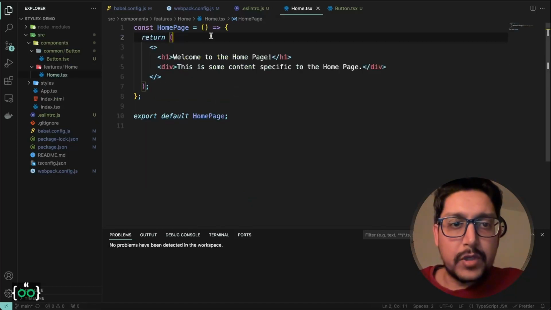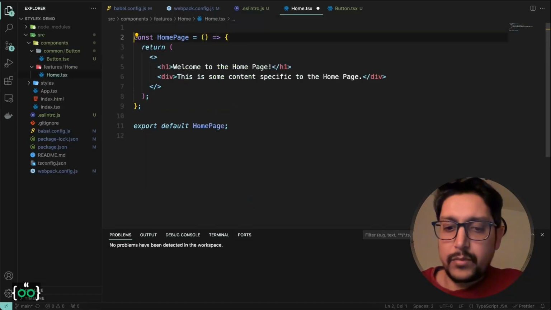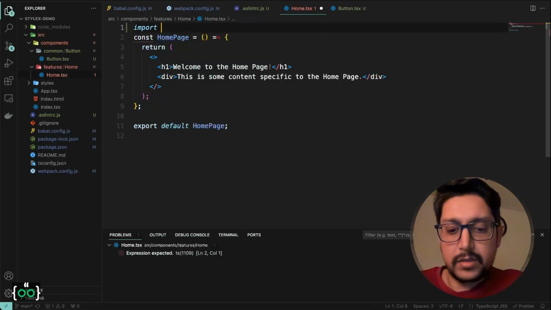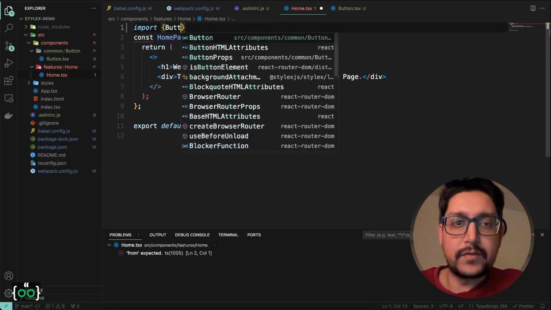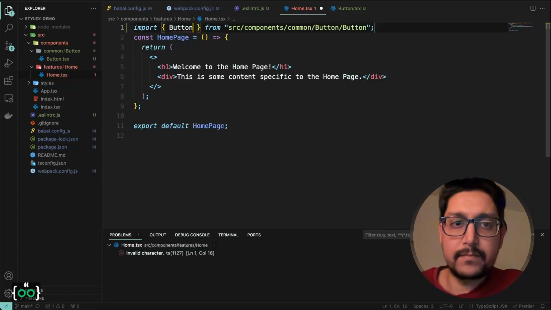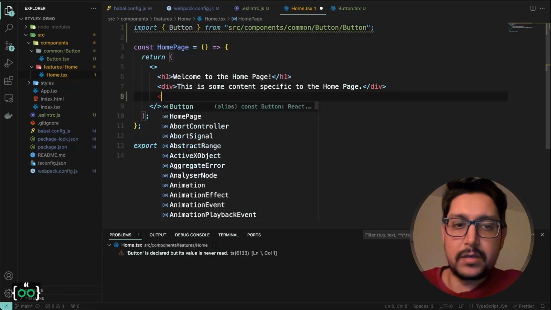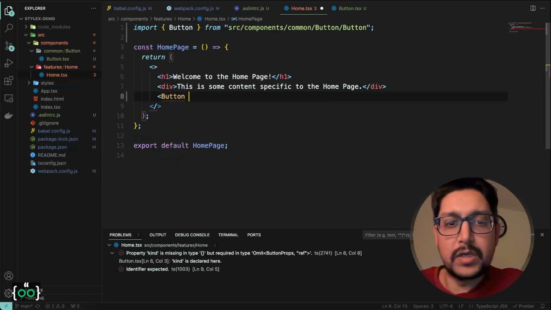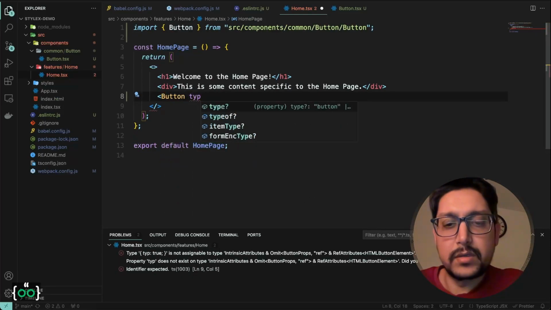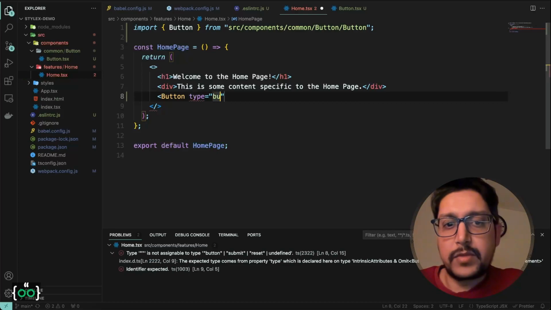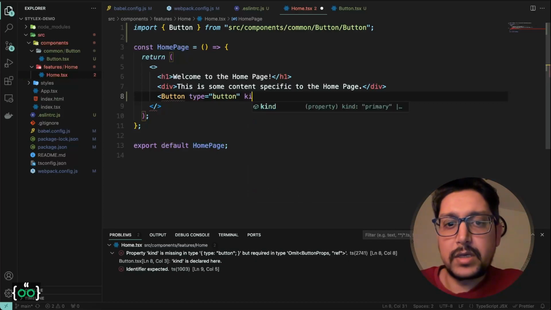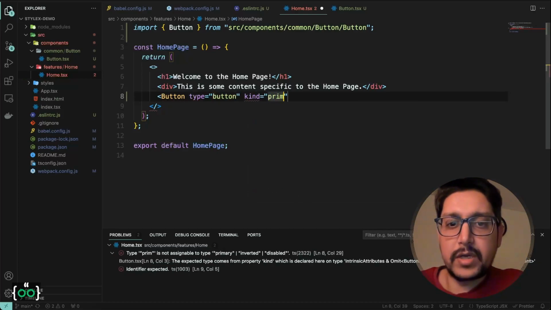Let's go to our home component. We'll quickly import our style button component that we have just created. And let's define it here. Button. So the type, let's say button. Kind, let's say primary.